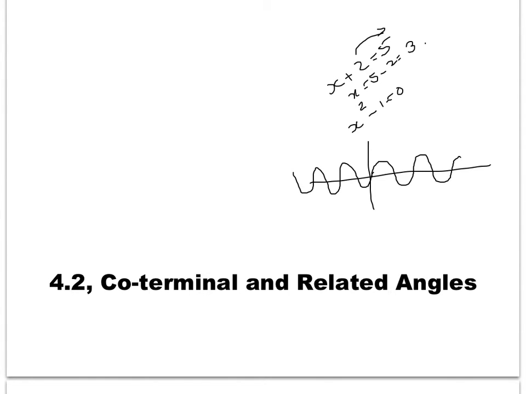Now, if we decide that our domain is from this point to this point, then you can see that the solution to this is going to be all the x-intercepts, which are going to be here, here, here. All these points are going to be the solution to our trig equation. In this lesson, we are going to try to see how we can find all the possible solutions based on our domain here.